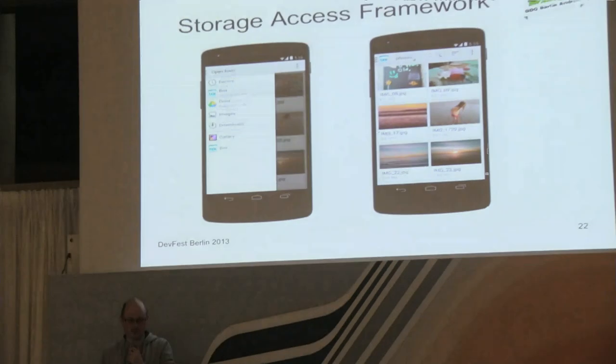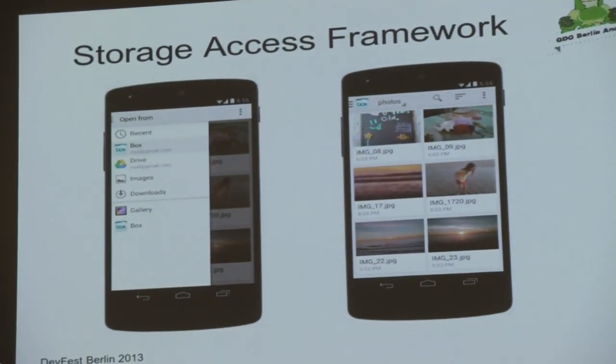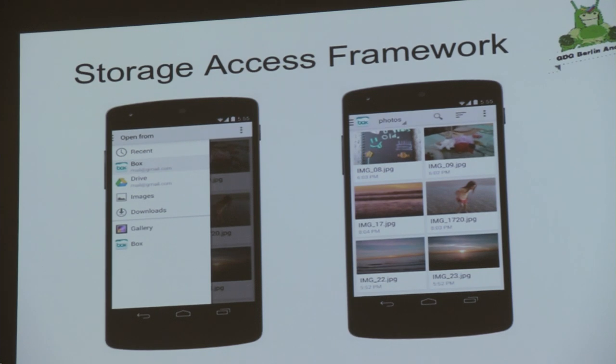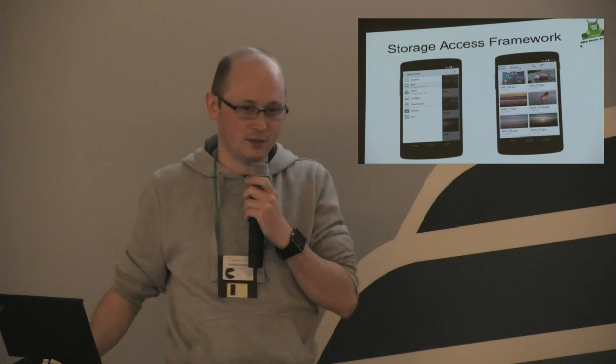Okay. Well, that's a start. On that note, KitKat, the new Android version, has a new framework to expose data. So, for example, the image gallery can hook in there. Previously, if you wanted to attach a file or some kind of content to an email, you say attach content, and then a pop-up will ask you which app to use. You select the app, and the app will display some kind of user interface where you can select that piece of content, and it will be delivered back to you.